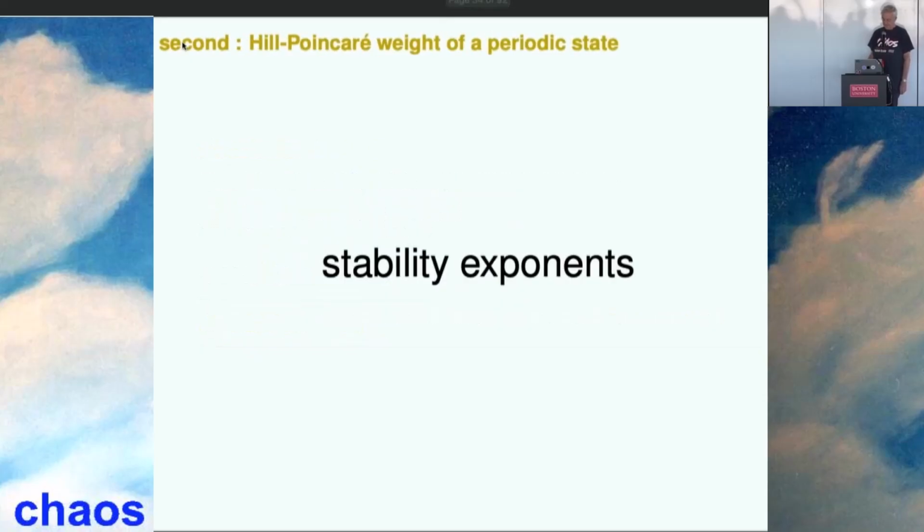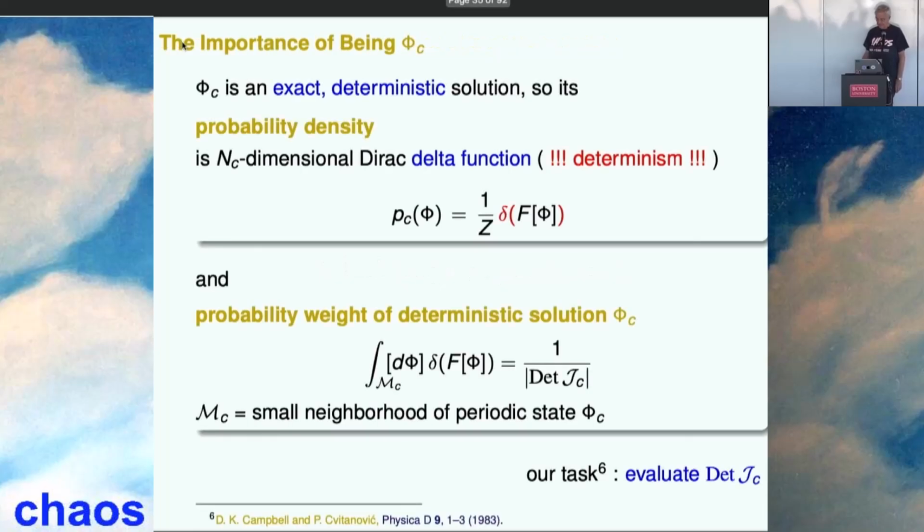Another question is, okay, so I have lots of solutions. How important is any solution? I don't want to know an infinity of them. That's organized by what's called the stability exponent. It's nothing mysterious. In determinism, you demand that the law is exactly obeyed. That says it's a Dirac delta function. There is only one point in high-dimensional state space that obeys the law. You screw it up a little bit, it's not allowed. You know how to integrate the Dirac delta functions. When you do this, you get the same orbit Jacobian I computed for quantum mechanics, without the square root this time.